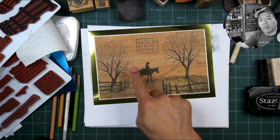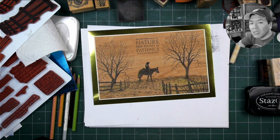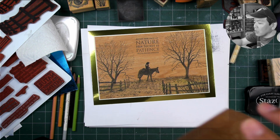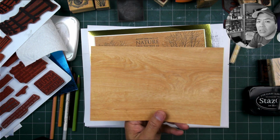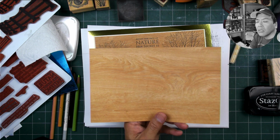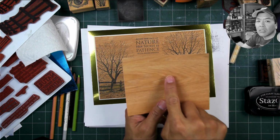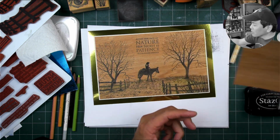But this kind of looks like the pattern of clouds or sky in the background. But it's wood, so you get the best of both worlds. It looks very earthy and woody, of course, but also kind of patterned in terms of weather. Even if you use something like that up in the sky, I've seen clouds that look like that, and that's the way nature is. You see these repeated patterns in nature a lot of times. Doesn't that look like some clouds right there? That would look really great up there in the sky. So it's a fun thing about it.